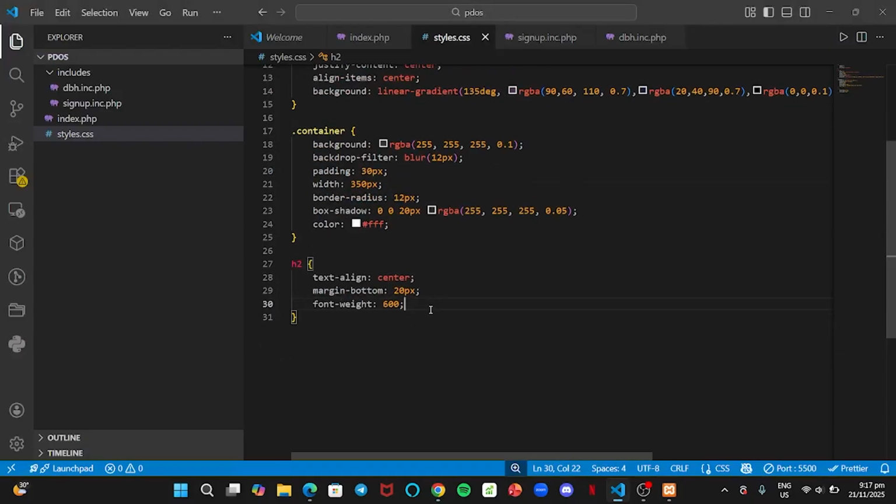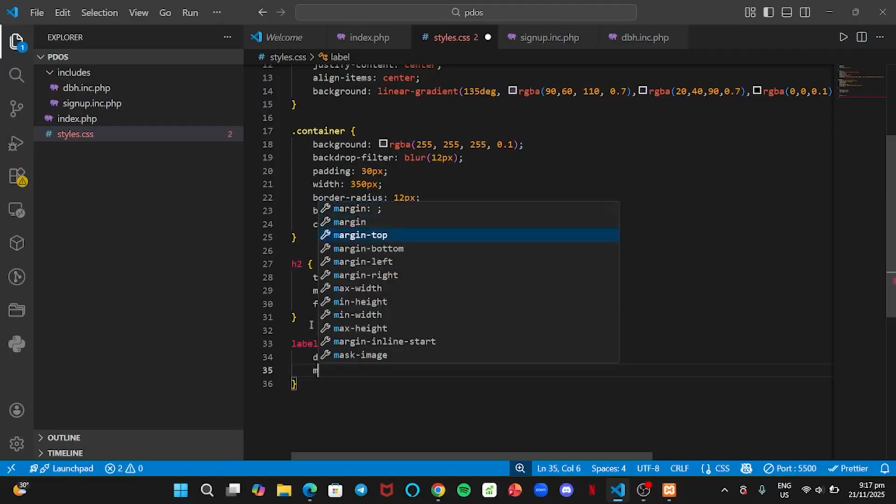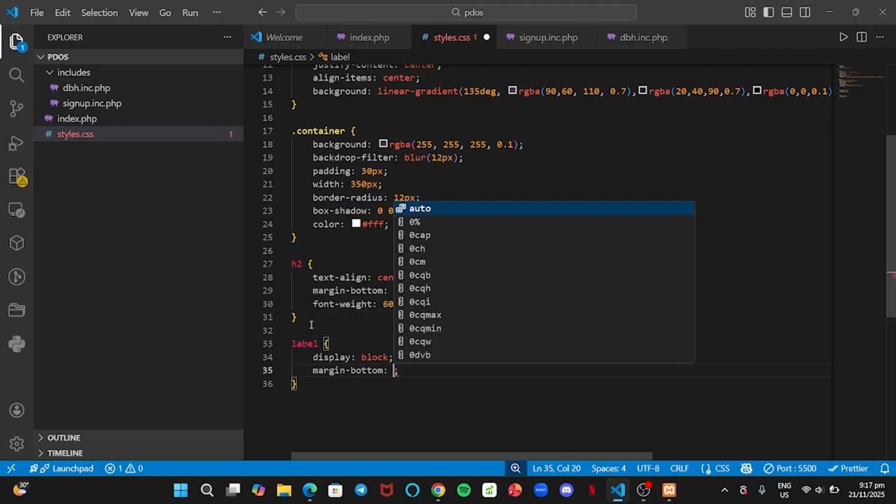All right, so let's work on the label as well, and then let's give it a display of block, and then I'll give it a margin bottom of 6 pixels.